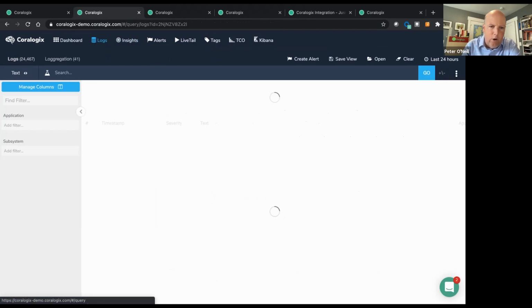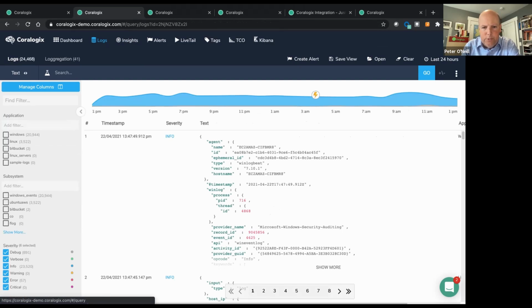So that provides an excellent way to know something's going on here in the environment. I can go ahead and click on logs and go directly to what's going on in the last 24 hours. I imagine most of you on this call have used a tool that's probably not too different. I'll bring out some of the highlights: when you look at this information, we have the logs coming in.